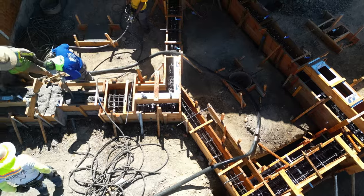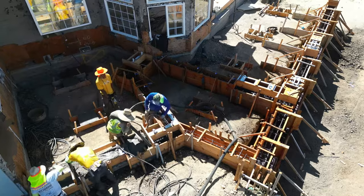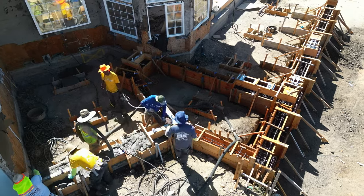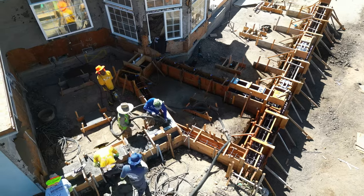Also, shout out to my guy, Millennium Concrete Pumping. He's out here in the Bay Area as well. But pretty much we poured about 50 yards of concrete. We did pour everything monolithic. That means the piers and the grade beam all together.